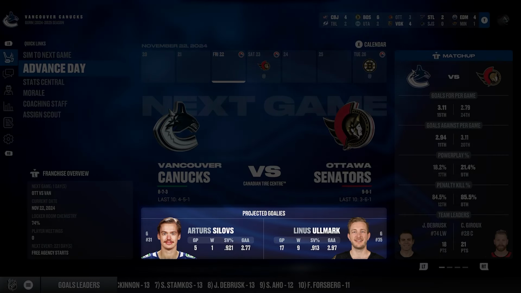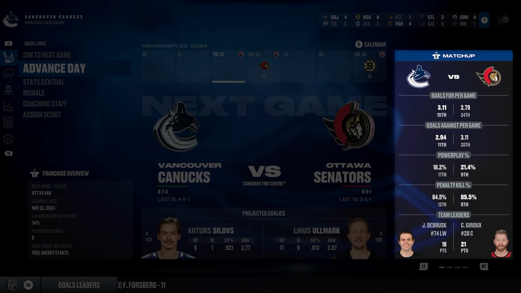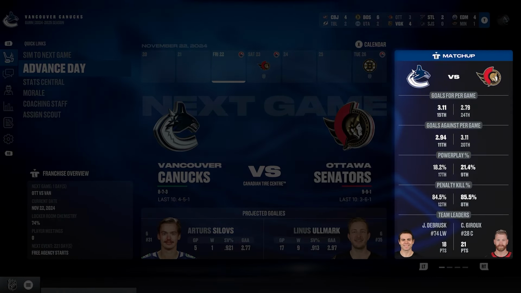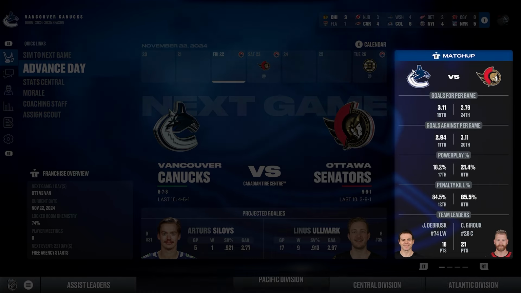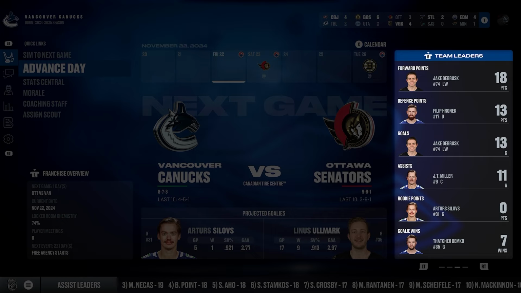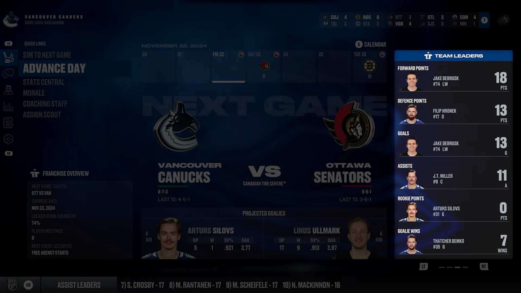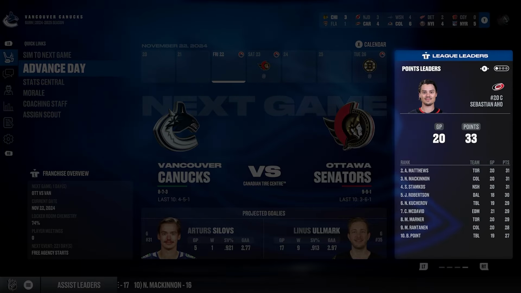It'll show you the goalies that are about to start for that game, as well as on that right-hand side, a matchup widget showing you how you're matching up against the opponent you're about to play, as well as the conference standings, division standings, your team leaders from forward points, defense points, all the way down to rookie and goalie wins. And then you have your league leader stats as well.